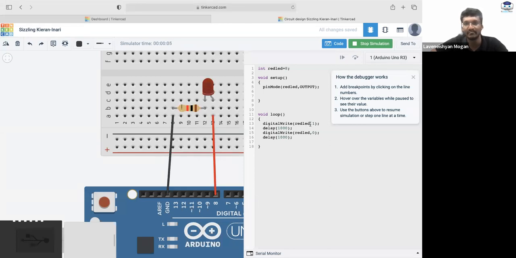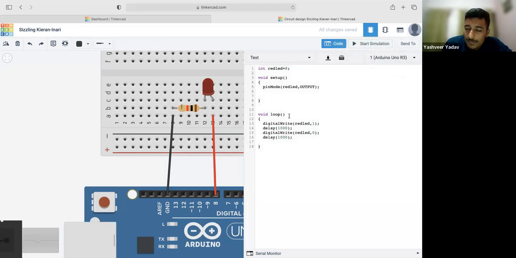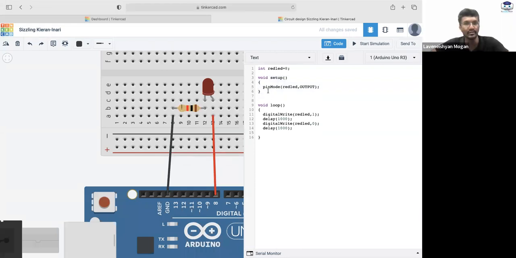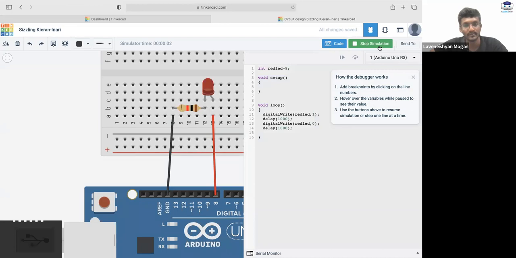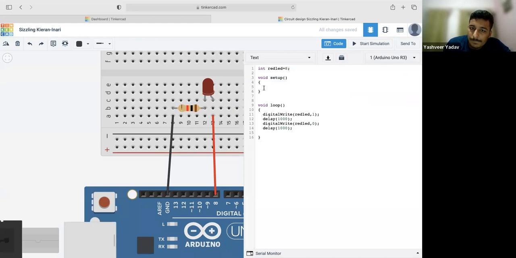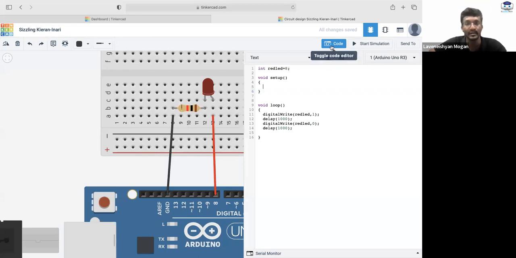Blocks will definitely be easier, but let's take up something challenging. Can we run the functions without using the main function? You mean these two functions, or without the pin? For example, if we close this and I start, it will not work. In this case it is working, but in most cases it wouldn't, because if you have multiple pins coming in, it will not know. So it's always good to declare the pin as output or input. Maybe we can see a few more examples right after this project, where multiple components come in, and one will work and one will not.